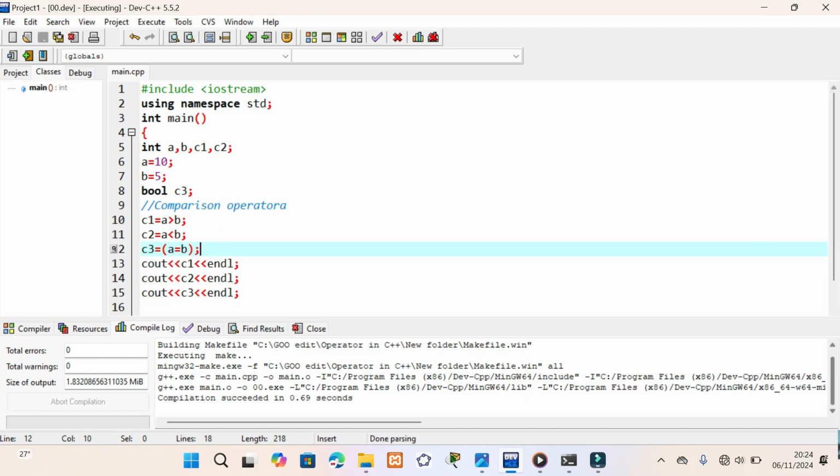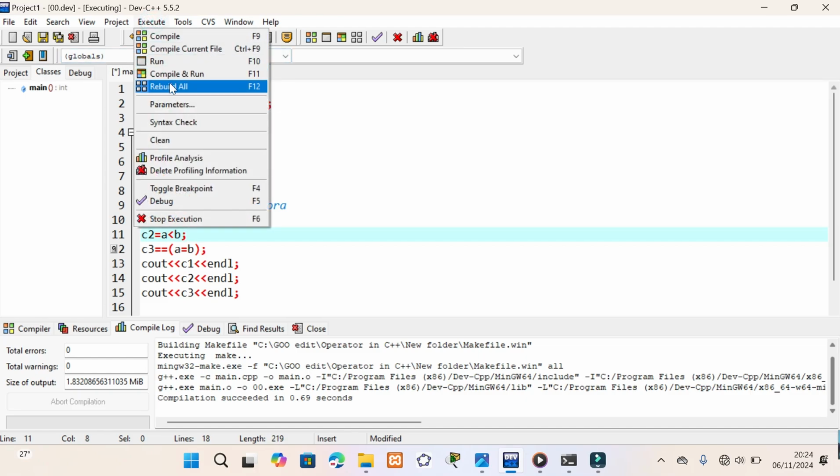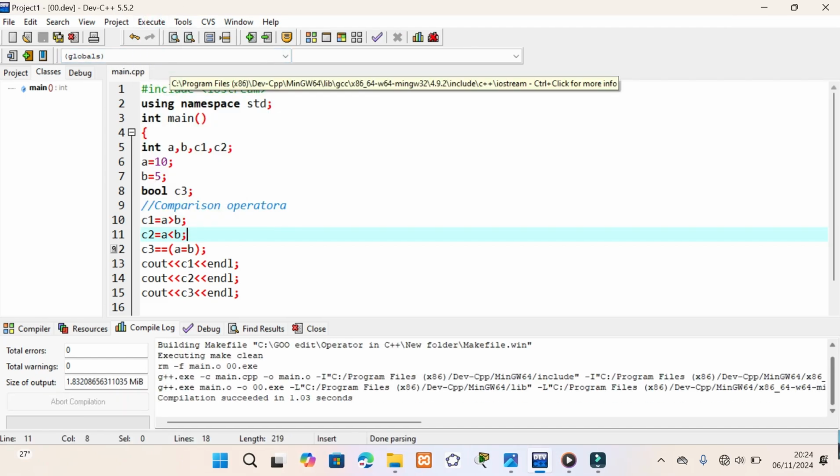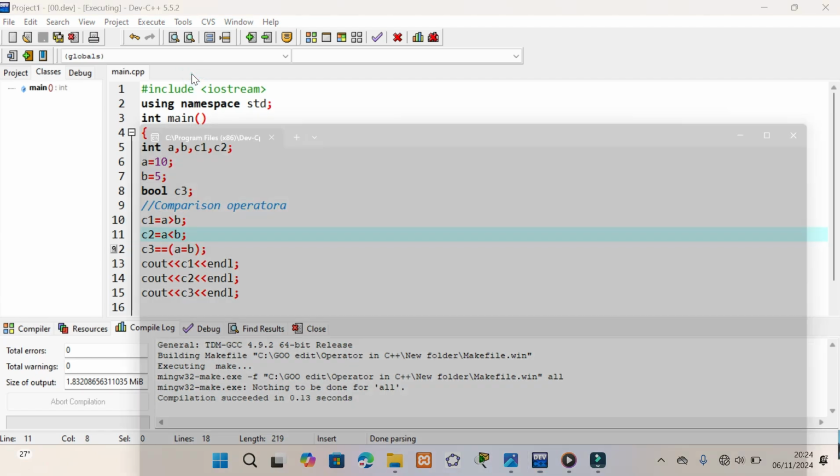Yeah, you see here we used a single equal sign like initialization, but we need a comparison operator, we need double equals. As you see here, if we run now, the output will be 0 at the third statement. The program has no error, then run it.